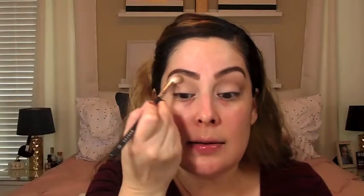As you can see, I'm getting a little bit of product, not a whole lot, but you can definitely see that something's going on my eyes because it's adding color to my eyes. So I'm just going to continue trying to build that up and get it to my liking. And then I'll move on to a different shade.